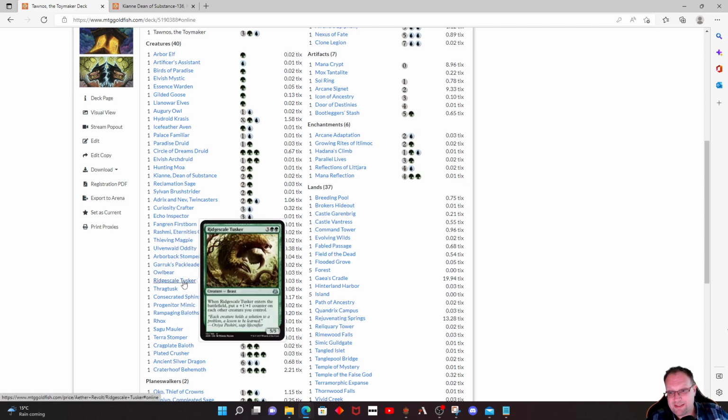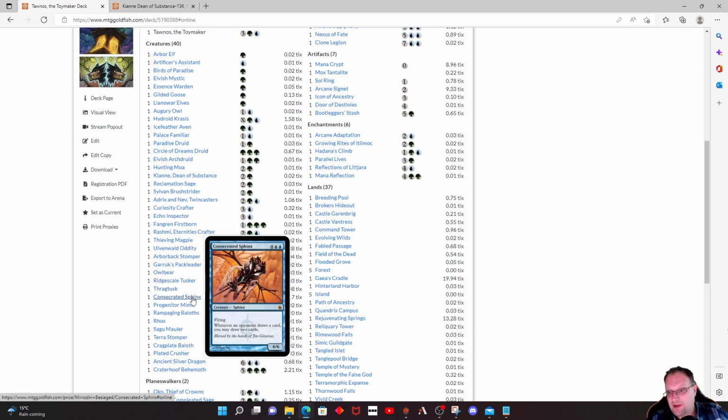Ridgetusk Tusker I chucked in, just so we can chuck some +1/+1 counters around. Thragtusk, sorry, Consecrated Sphinx is one of the few non-beasts in the deck, but obviously, if we've got our Arcane Adaptation, then it becomes a Sphinx Beast as such. So that's why that's here.